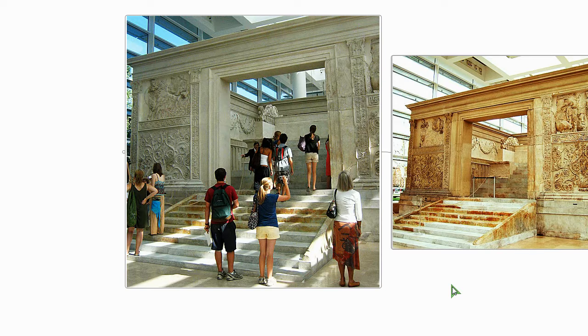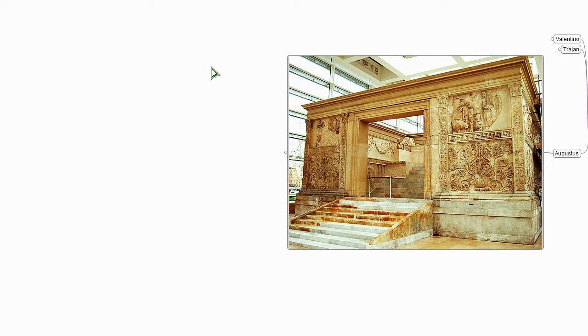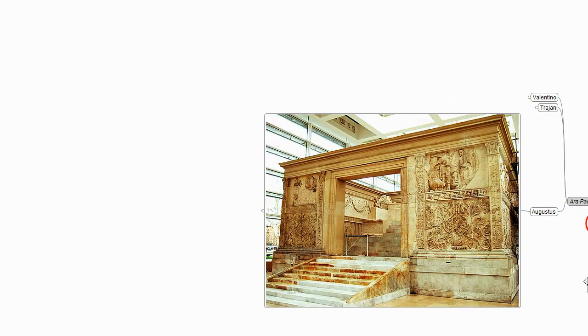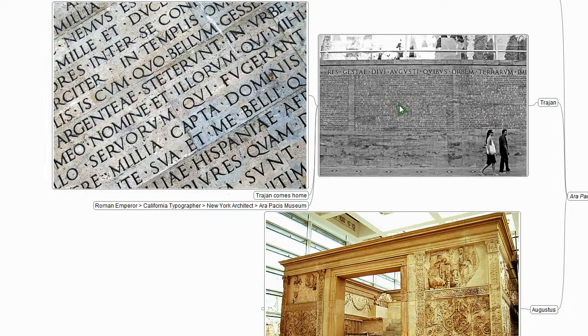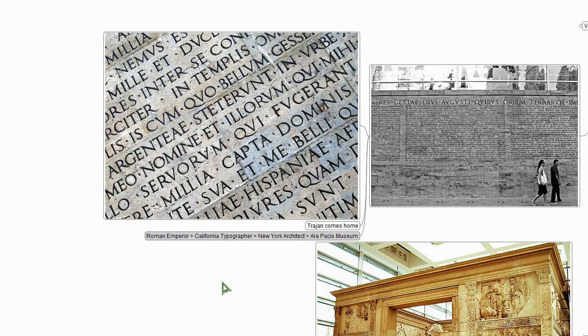So the New York architect Richard Meyer was hired to create the Areopagus Museum. And as you can see, we are inside the museum with the Areopagus, and we're looking out through these windows. Let's go outside, and you'll see now that we're at the people at ground level at the base, and that these windows here are up here. And you'll notice that there's some stuff written on the side of the base of the Areopagus Museum. And you'll never guess what font Richard Meyer chose to use to write on the base of the Areopagus Museum. If you guessed Trajan, you would be correct.